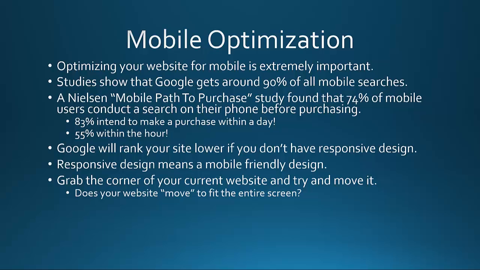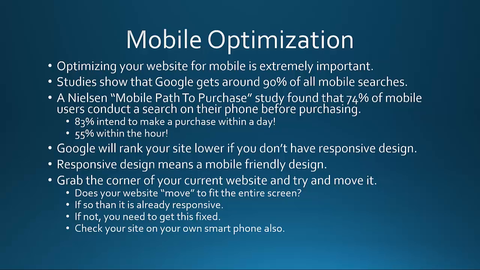If you do that test where you grab the corner of your website and resize your screen around, and your website does shift, then your site is already responsive and you're good to go. If it does not, then you've got some problems. Then you need to get it fixed. Check your site on your smartphone as well so you can see how it displays. That's a factor a lot of people forget to do.